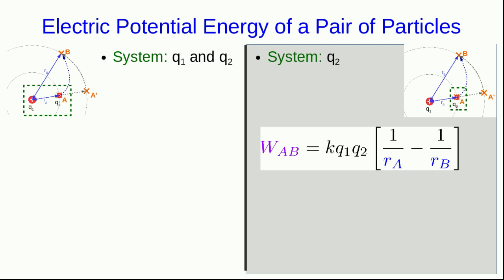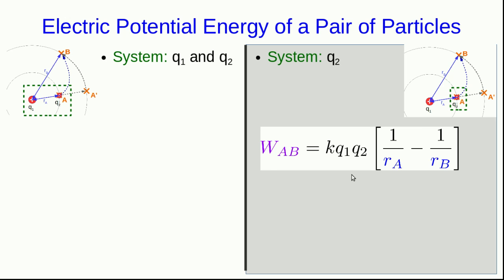Now let's use this to think about the electric potential energy of the pair of particles Q1 and Q2. Since I'm frequently going to be going back and forth from now on between thinking about a system involving only a particle that we're moving around and the work done on it by all the source particles, or equivalently the work done on it by an E field, versus thinking about a system which includes the particle we're moving around and the source particles, I'm going to tend to start splitting the screen in two whenever I do this and showing them side by side to keep them separate and yet be able to connect them.